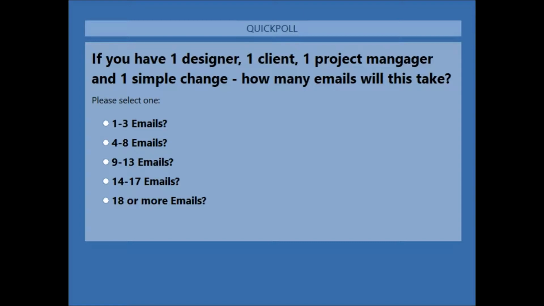I can see that. A couple of people have the right answer, in as much as once you start actually looking at it, it starts to look a little bit like this. So it's a bit of a mess, and what you actually have is 18 emails and 18 different versions or 18 different PDFs flying around the place. So it's all a bit of a mess, really. So this is why it's a great idea to look at online proofing, to look at workflow automation. So this is basically why we do it.